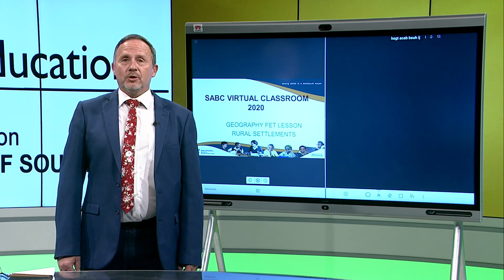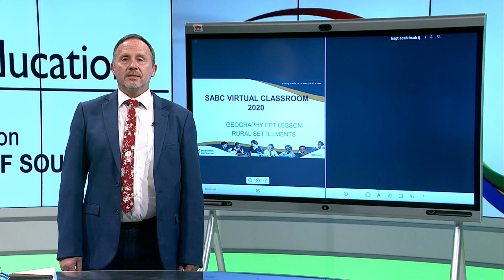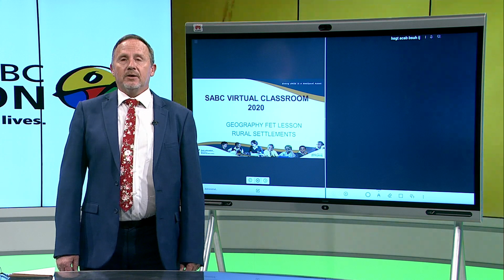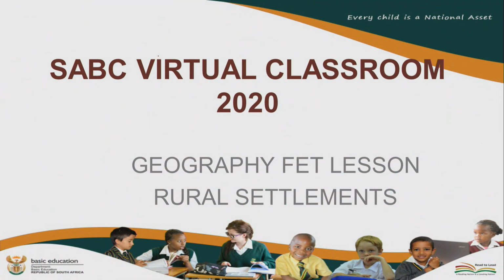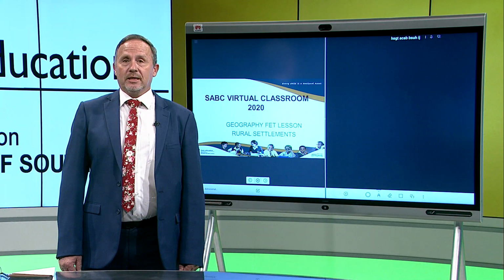The topic that I'm going to speak to you about this morning is rural settlements. It forms part of your exam, detailing question 3 from the final exam, and that section is divided into 2. One being rural settlements, which I'll be doing with you today, and then the other urban settlements.